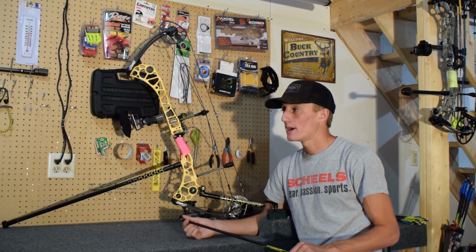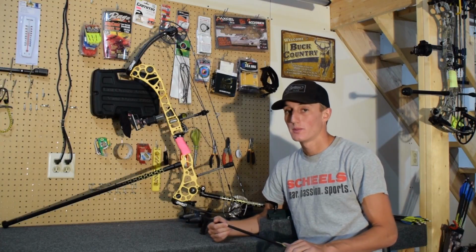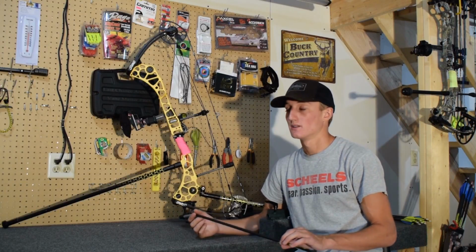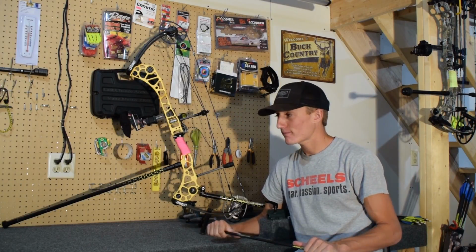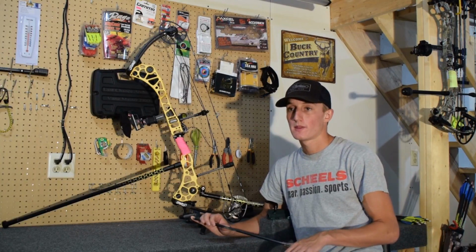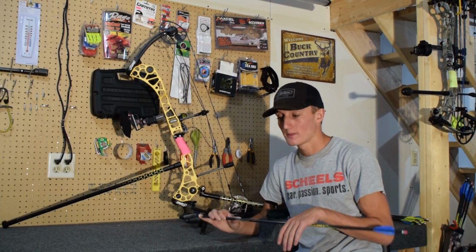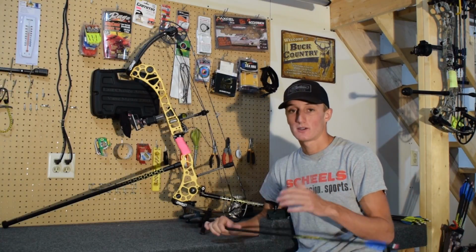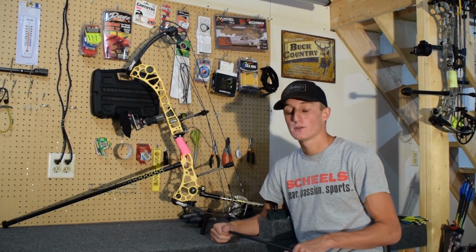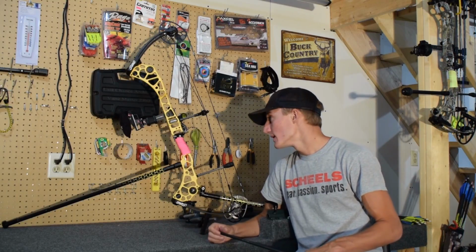I shot a 5-spot 351X, which was by far my personal best, but this is also my first bow setup using a lens and the long stabilizers and everything. I was also able to, 2 weeks ago, get my first win with it shooting in an open class. Since I had to bump up to shooting against adults now that I'm 18, rather than in the past, I've won a lot of tournaments just shooting junior classes and kids classes with my hunting bow.